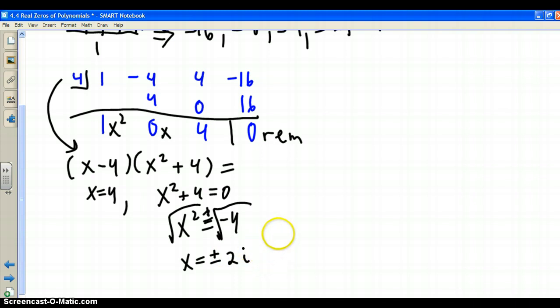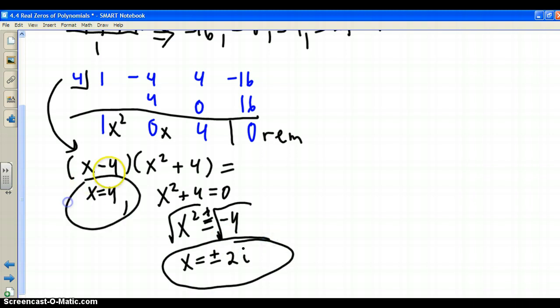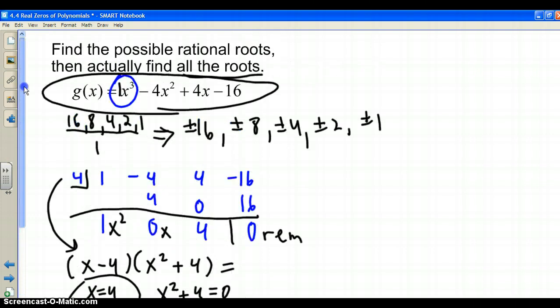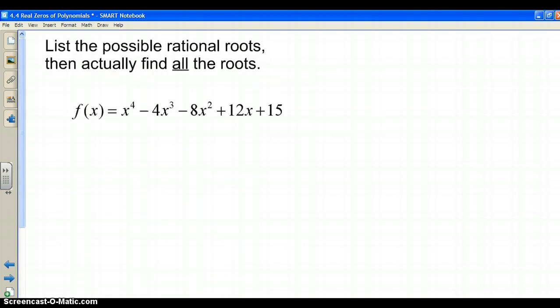And so sometimes you get imaginary, sometimes you get irrational, but if you get the rational roots out, you should get it down to a quadratic here. Once you get it down to a quadratic, you can use the quadratic formula. You can set it equal to 0 to solve, whatever way is easiest for you at that point. So my solutions are 3 solutions, 4, and plus or minus 2i. And that's no surprise. We knew that we were going to have 3 solutions for this problem. Let's just look at another one.